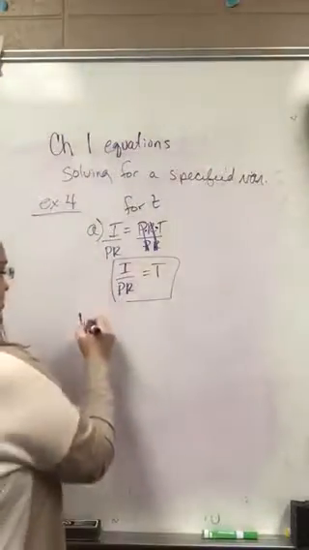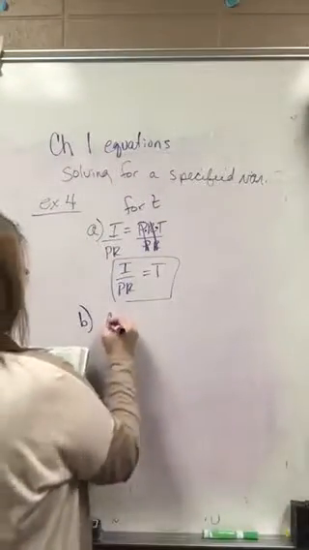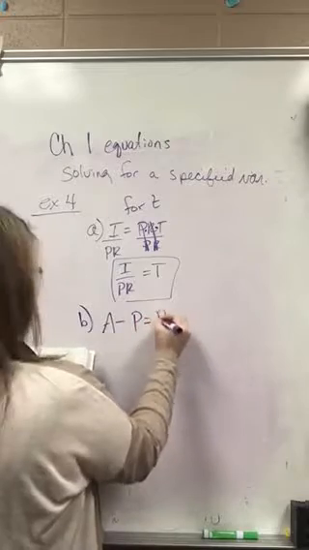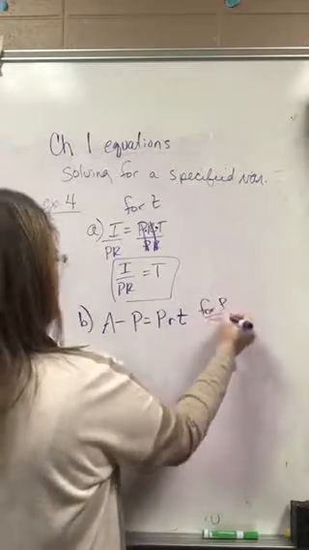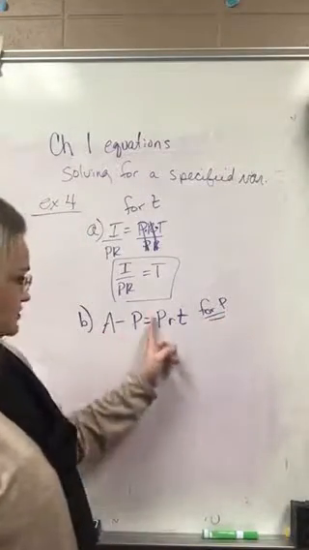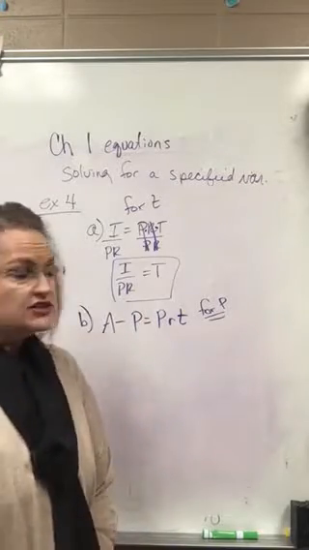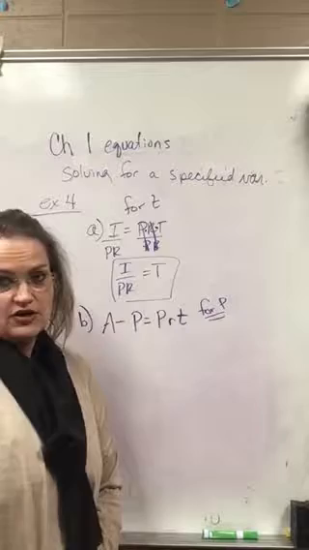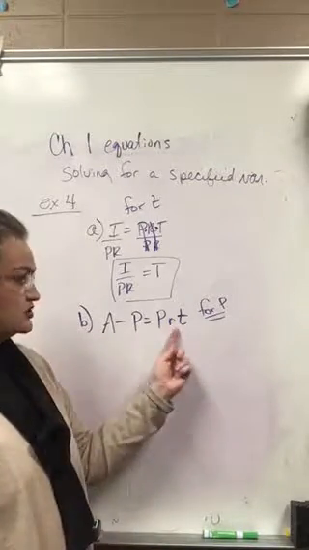The next example, example B, we're solving another formula that you'll be seeing later in the semester. And we're solving this for P. Right now, it'd be easy to solve it for A. We just throw that P term across the line and it'd be solved for A, but it's not what it asks us to do. It says solve it for the P variable. So that's a little tougher because in this one, P is in two different terms.